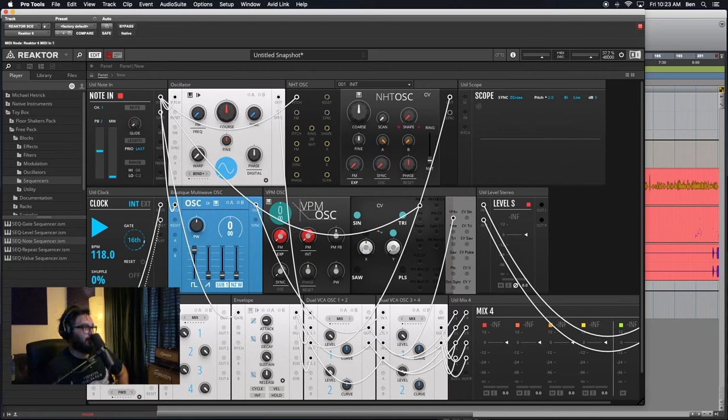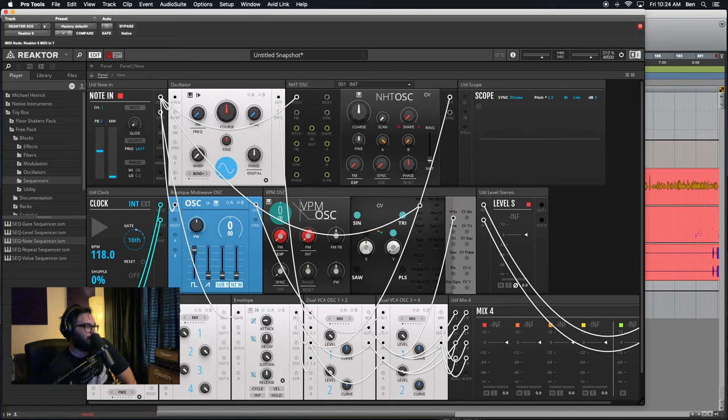We can patch the reset in here as well. I think that'll work. Yeah, because every time I hit play, it'll start it from the beginning. So that's good. So every time, yeah, so reset. Or maybe I'm supposed to see play gate output. Gate is high when clock is running and low when stopped. And the play input here, what does that do? So a positive value causes the sequencer to play. So I assume from the beginning. So that's good. Yeah, I think that was working the way I intended, really. So it resets anyway by default here, and then it'll also reset this note sequencer if I patch this into play. So that works.